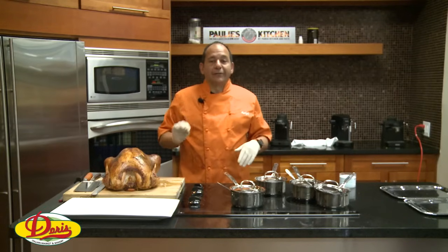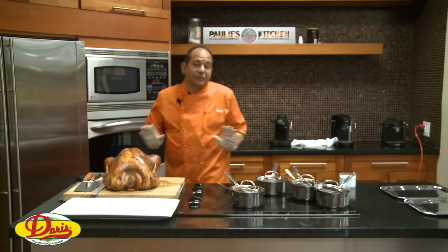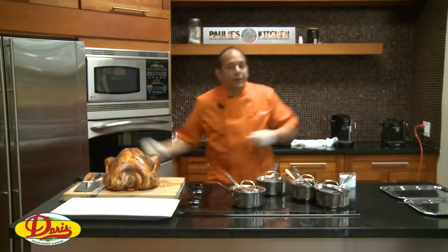So I like to rest it for at least 5 minutes a pound. That means if it's a 12-pound bird, I'm going to let this bird really rest for 40 minutes to an hour, because it's still going to be hot. It's still going to be plenty hot, but the juice is going to go to a nice place. Don't just take the turkey out of the oven and throw it at the people.